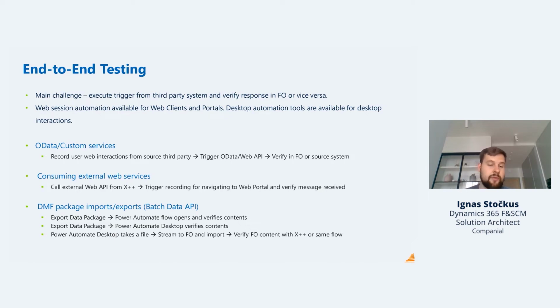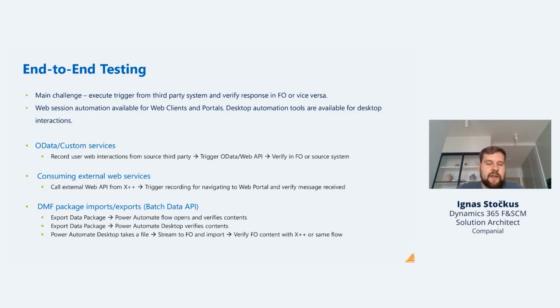You probably know RSAT. RSAT runs the same way. The only difference with RSAT is that in this current version, it only runs in FNO. It runs in the current desktop session, so in the current browser session. So you can't go to some kind of third-party vendor portal and verify that the trigger you triggered was actually received, right? So that's the limitation. But there are some other recordings that you can use, and with these it's much easier, and you can do these end-to-end tests.